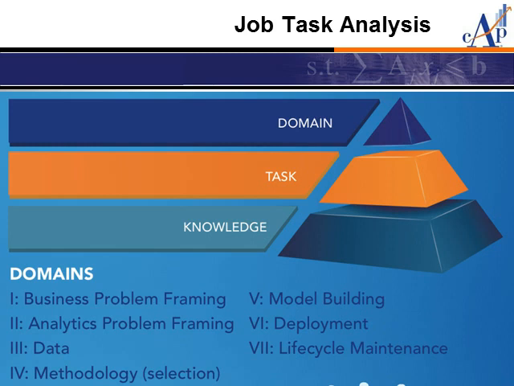However, what has been already decided upon in domain 1, domain 2, and domain 3 could and would influence the choice making in domain 4. So let me give a quick example. I had a client who came to me with a business framing issue. They told me that they have a sales problem. They had a forecasting problem, and when we really looked into it, ultimately we found out that it was actually an inventory management problem, not necessarily a forecasting problem.